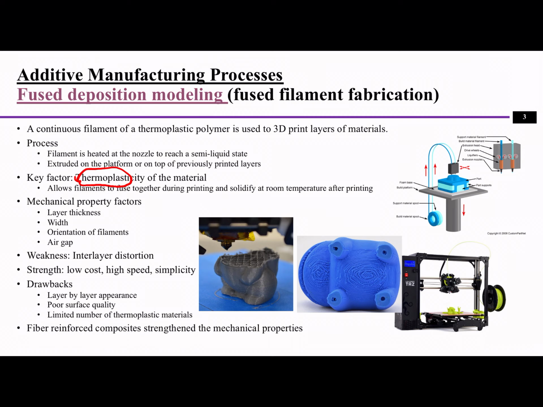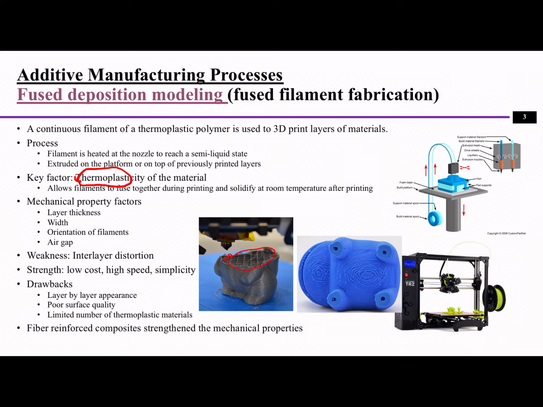And it also depends on the filament material as well, the width of the filament, the orientation of the filament, and also the air gaps in between those. Something you might notice when we are 3D printing or using this fused deposition modeling, you can see the structures inside. There can be different structures. Either it can be solid material without any gaps, or it can be with certain patterns, right? Either honeycomb or some other patterns.